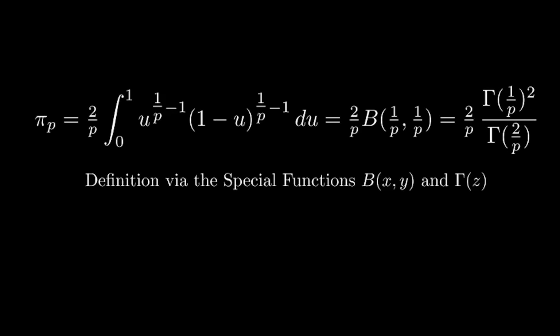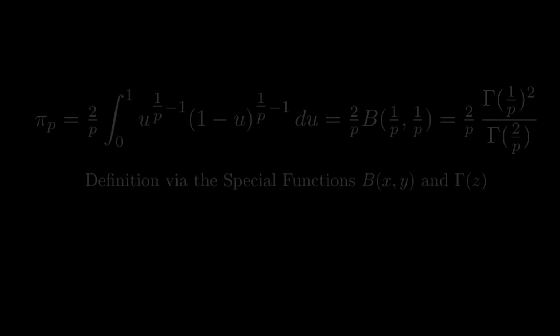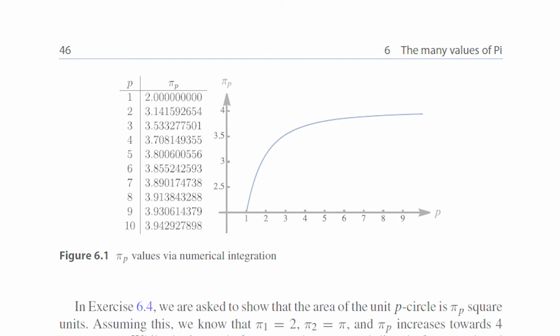Beta and gamma function are two universally known functions, and their values, even though these functions are also defined in terms of integrals and their numerical computation shouldn't be more precise, because they are very known, their values have been computed to much more precision. So if you want to find, let's say, pi 4 of the fourth circle, then you will get a much more precise result in terms of the beta and gamma function. And in fact, our book goes ahead and takes its pi p values from the right-hand definition.